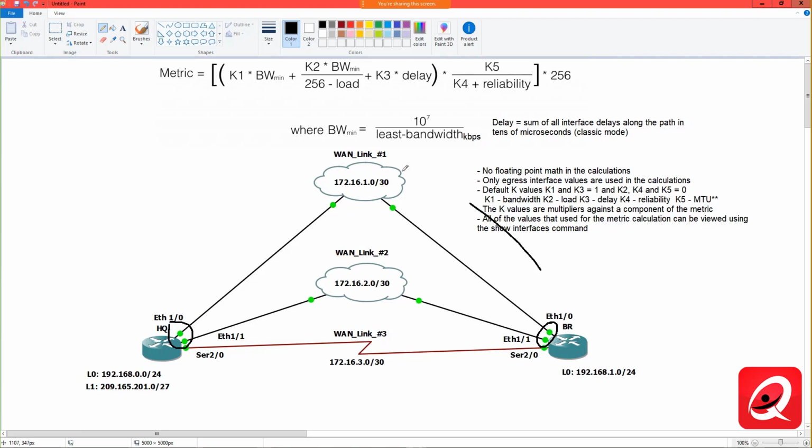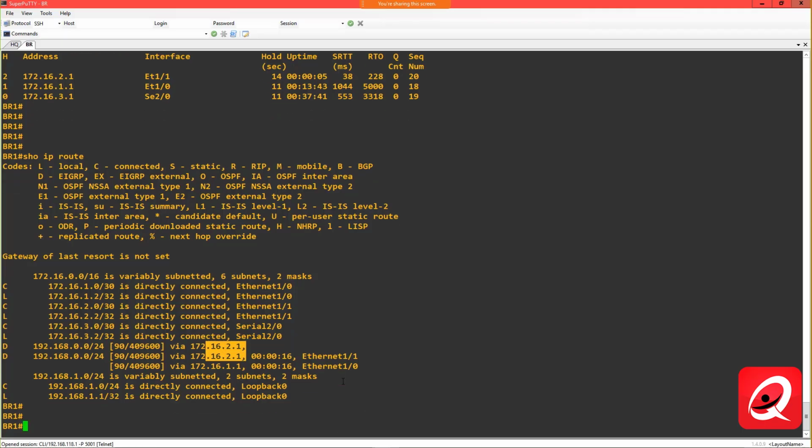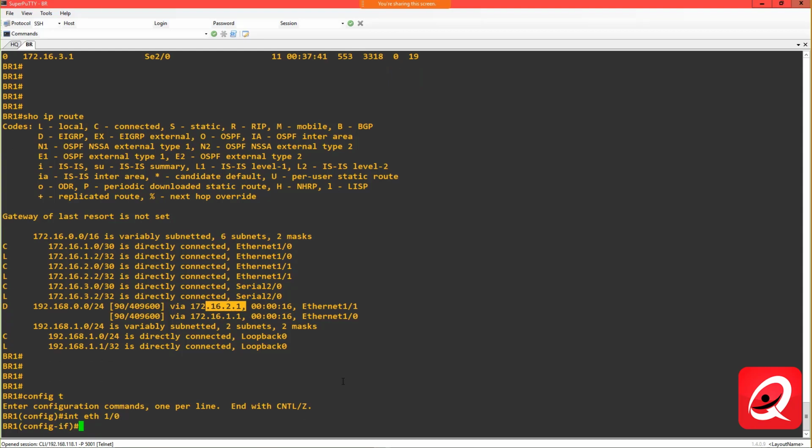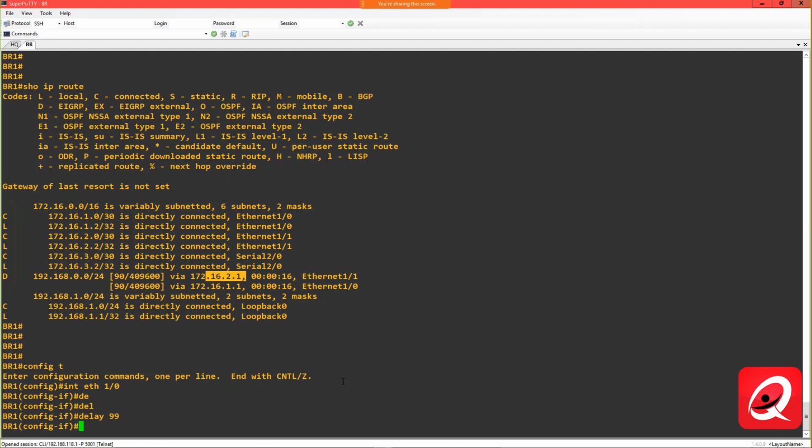So if I want to use, say, this path for the traffic going back and forth, and this is my backup path, and this is my tertiary path, then I want to make sure that I manipulate, maybe make this bandwidth a little bit better, or make the delay a little bit less, or whatever. In fact, let's go ahead and do that. So if I go into Ethernet 1.0 on each router, I'm just going to set the delay to a little bit lower. Interface Ethernet 1.0. And so instead of a delay of 10,000 microseconds, let's do 990.